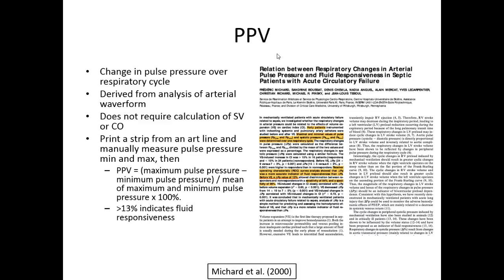But the Vigileo is not universally available. It's an expensive proprietary tool, and it's actually possible to use other surrogates of cardiac output. Instead of stroke volume, you can just look at the pulse pressure or even the systolic blood pressure, and these have all been validated. For instance, there's this study here looking at respiratory variation in pulse pressure, where you can literally print off your art line strip and measure it. And if you're in some resource limited setting, I think this is probably how I would be tempted to try to predict fluid responsiveness using this method.